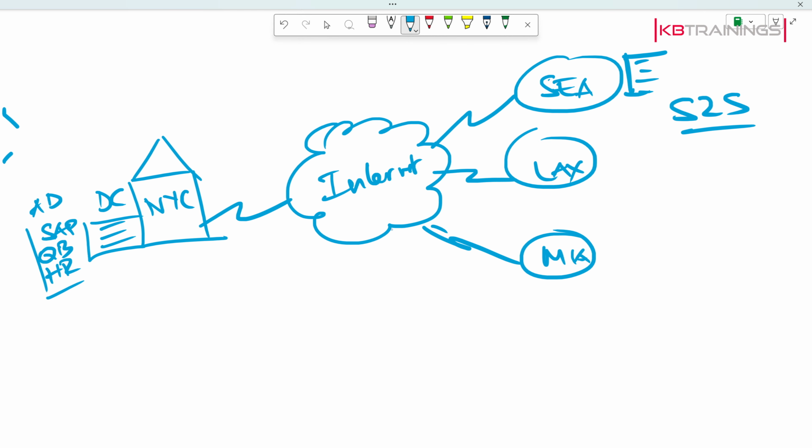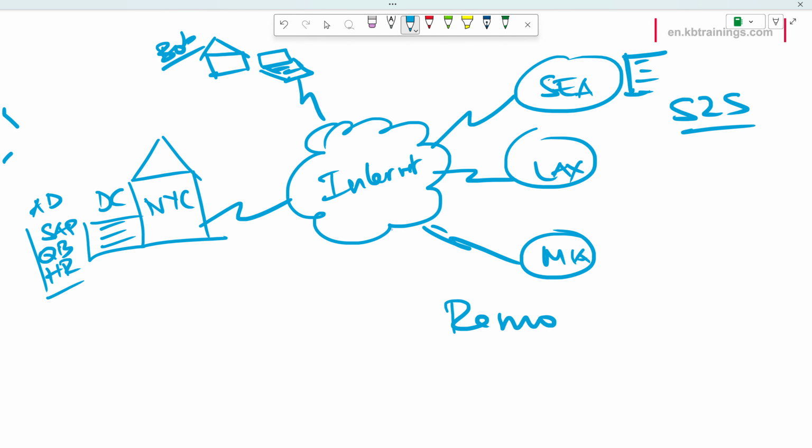But then let's say there is a guy called Bob and he's working from home. How is Bob going to access the company's infrastructure? Bob can create what is called a remote access VPN.